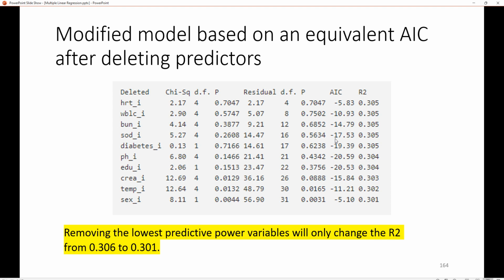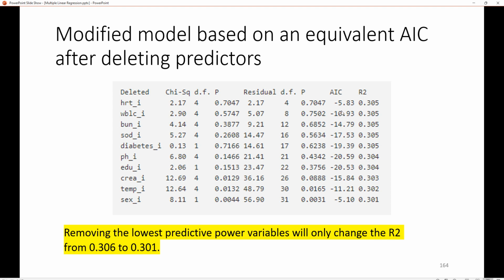So what we want to do is find the least impactful predictors and see what our model r-square or our model reliability would look like after removing that predictor. So by removing heart rate, our r-square only drops from 0.306 to 0.305. So it's not a lot of change in that r-square. And if it takes a lot to get that heart rate, maybe that's extra time that nurses use in their assessments, then we can save time and money that way.